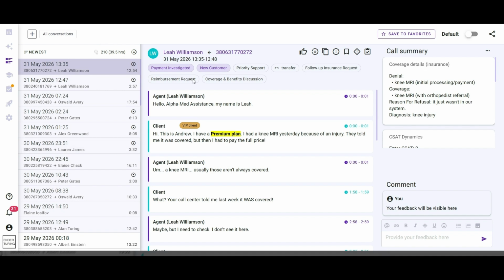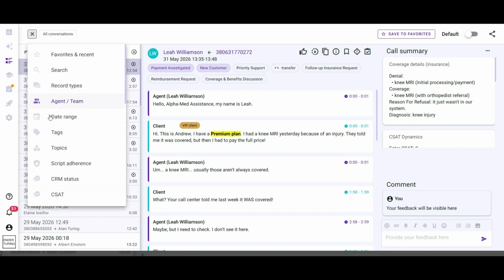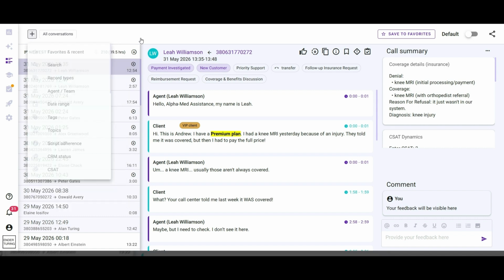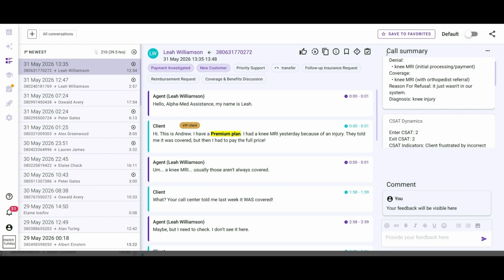When you open a conversation, you see the transcribed text. Turing allows you to set up tags to highlight keywords or phrases. This makes them stand out visually, and you can also filter conversations by these tags to quickly find and analyze what you need. To quickly understand what a call was about, you can use the summary feature.